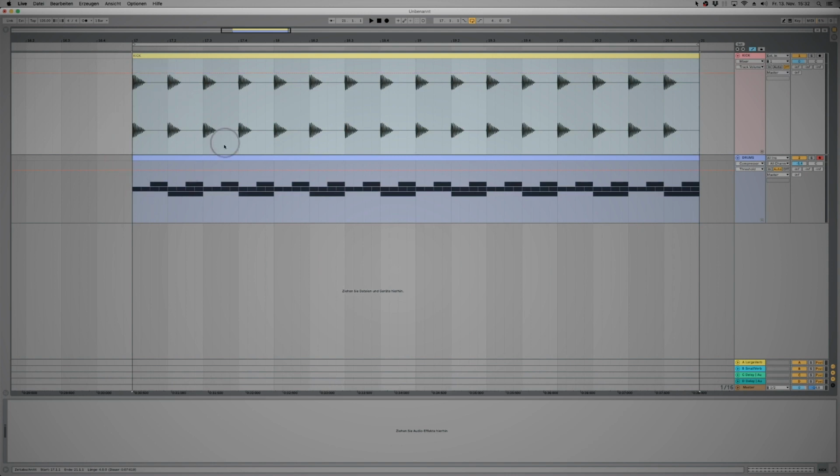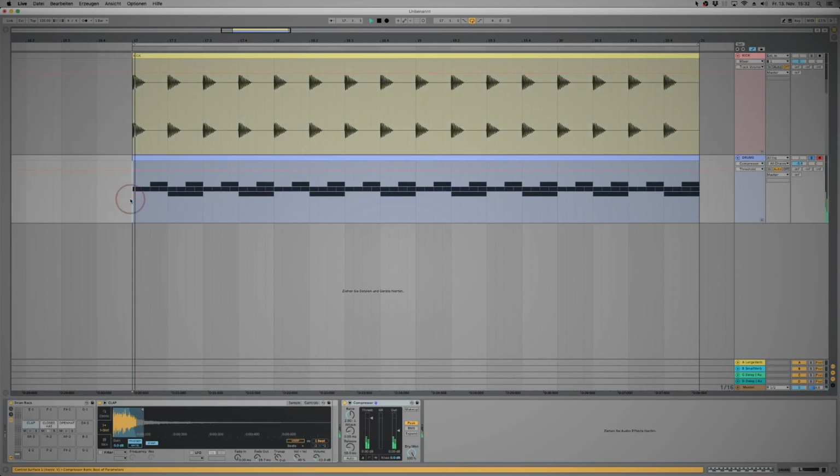Here we have two simple layers. One is playing my kick drum and one is my drum rack. Nothing special at all. In this tutorial I will show you the basics on a compressor. For sure there are many more functions and details, but they will be explained in another tutorial. So let's have a look.